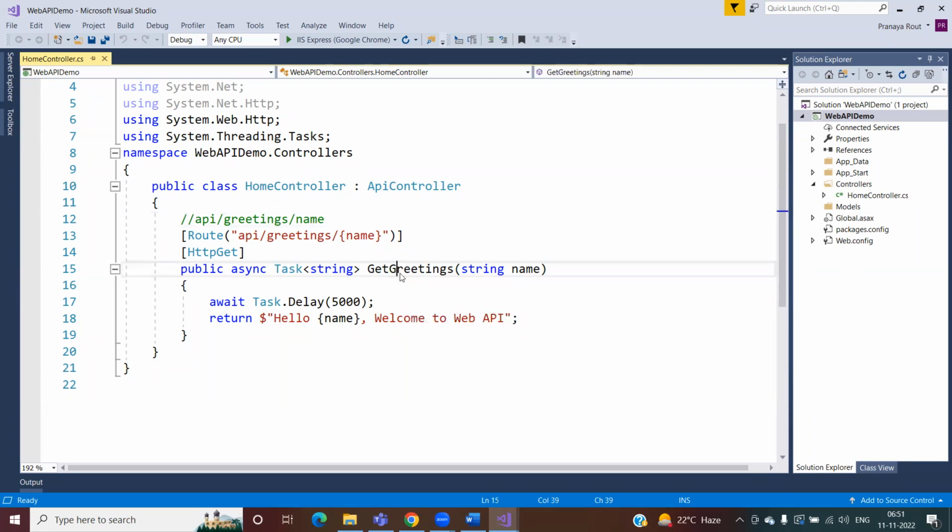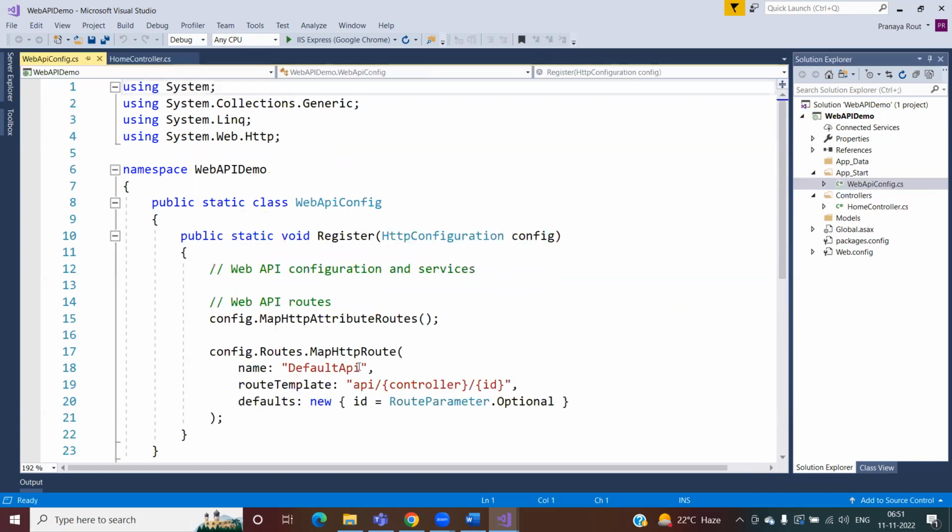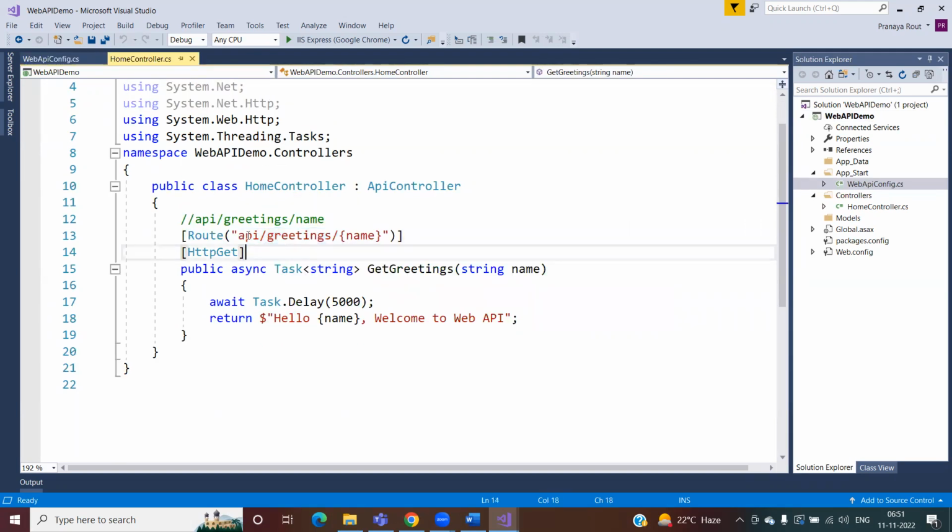In this application, I have a method called get greetings, right? In this get greetings method, the template is API controller and ID, but in this case, we are using attribute routing.